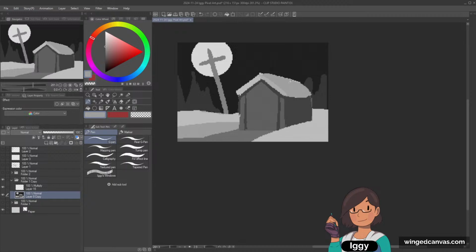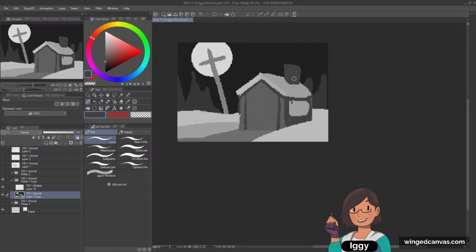I'm at least gonna put some designs on there. And then I have nice open window. And then a nice chimney. There we go. And then boop, boop.